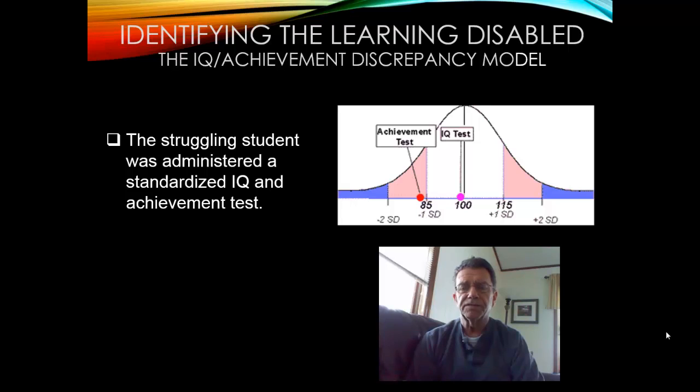So you can see here, I've got a bell curve. So this is a normal curve, which certain IQ scores have a normal frequency. And most of you know that a normal IQ ranges between 85 and 115. That's between a -1 standard deviation and a +1 standard deviation. So, Dr. Tom is up in this area up here.